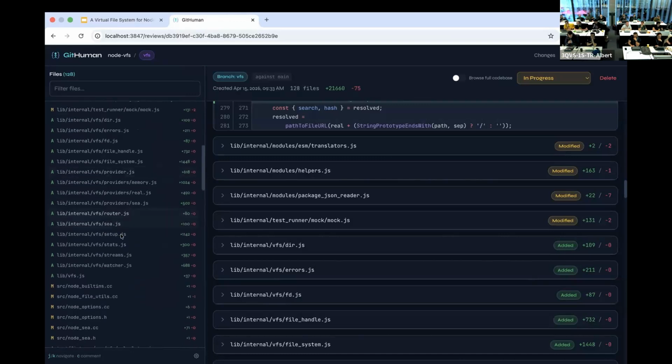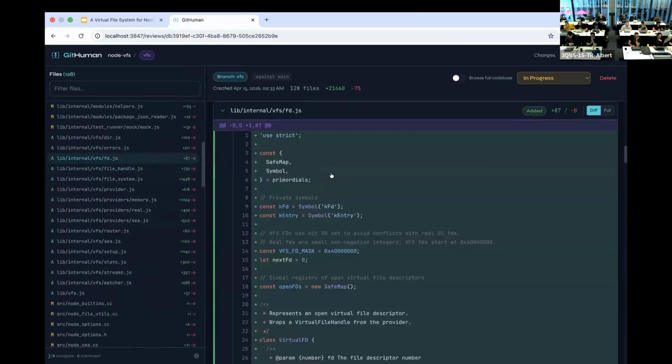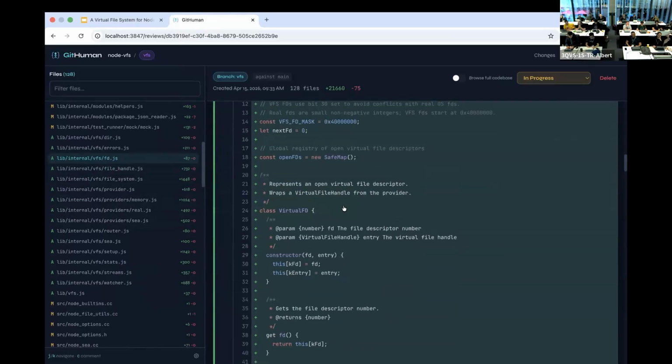I can go on, and one thing that is interesting, which is different from my presentation, is the file descriptor thing. We use this FD mask. Here, as you can see, instead of 10,000, it goes down from here, and we maintain an open map of all the open file descriptors. So essentially it behaves like a leak, like our current file descriptor. So we reproduce it, including the bugs.